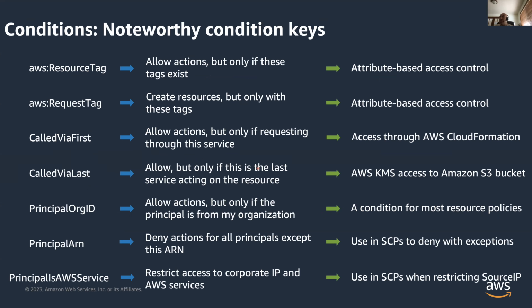Also among the conditions that we are using are the two at the bottom, which ensure that the resources are coming from our org ID, from a specific ARN, a specific Amazon Resource Name, or that they are called via a specific service. All of those are ones that we can use to add as part of our journey toward a data perimeter.